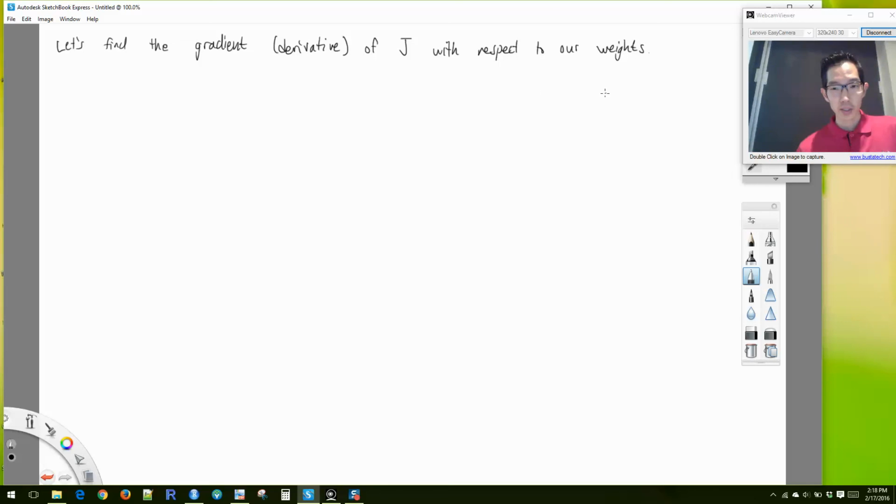So we have two weight matrices, W1 and W2. W2 is a 3x1 matrix, one row for each node in the hidden layer.